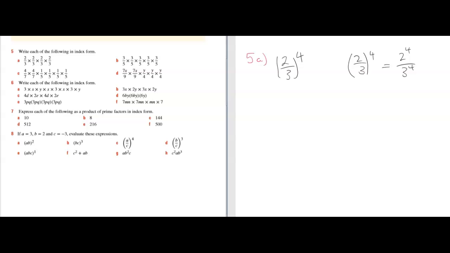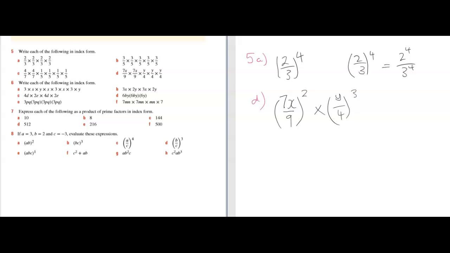All right, and we can do the same thing with another question. Let's maybe do question D because we've got a few different bases in there. Okay, so just do each one separately. So 7x over 9, put that in brackets. And how many of them do we have? We've got 1, 2, so it's (7x over 9) to the power of 2 times 1, 2, 3. So y to the power of 4. Sorry, not to the power of 4. (y over 4) to the power of 3.